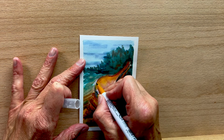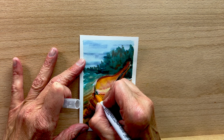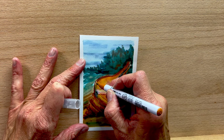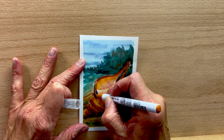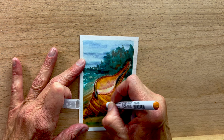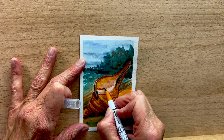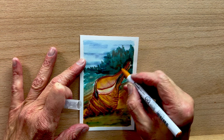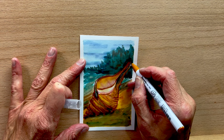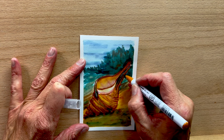We're just going to finish this up, and I really am enjoying the versatility of these Zig markers. I really like the Ecoline Duotips too. I didn't talk about them too much, but they serve the purpose exactly for what I wanted to use them for. For instance, the indigo in the sky. Knowing that the Ecoline pigment might not move as easily as these Zig do, you can use that as part of your art to leave those pigment lines there and then blur them out. So then you end up with some nice texture in the sky.